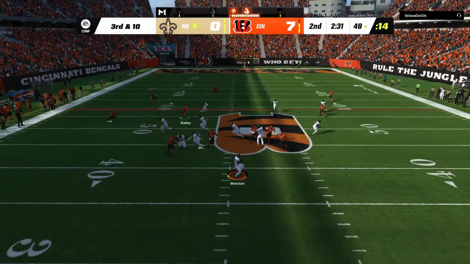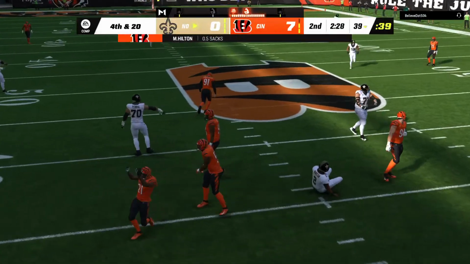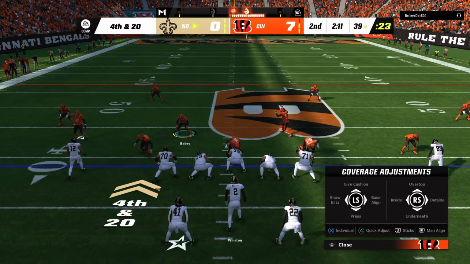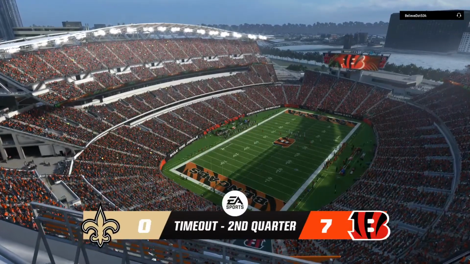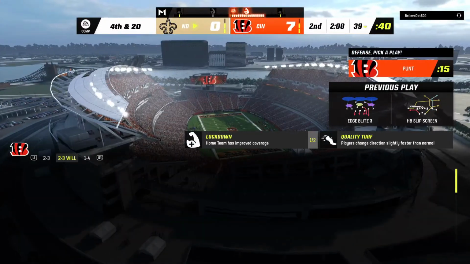On 3rd down, Winston. The Bengal pressure gets him that time. Down he goes. Loss of 10 as multiple defenders get to it. The Saints going to call the first of their timeouts. They'll have 2 remaining as we step aside here in this 2nd quarter.